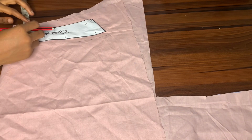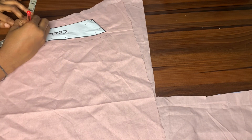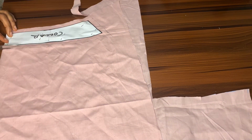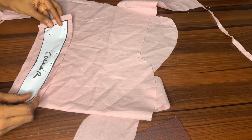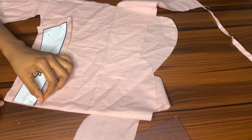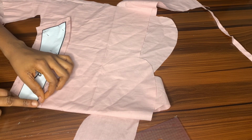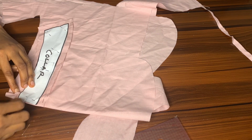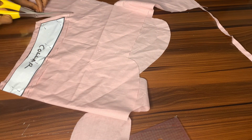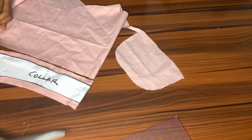I'm replicating the exact same thing for my collar. Cutting 2 pieces of it, having 1/2 inch allowance all around. So I'm just placing it again so I can duplicate it. Remember to place your center back on a fold. On a fold, guys, it doesn't have a seam at the center. So I'm just securing that with a pin and I'm going to just cut all around.